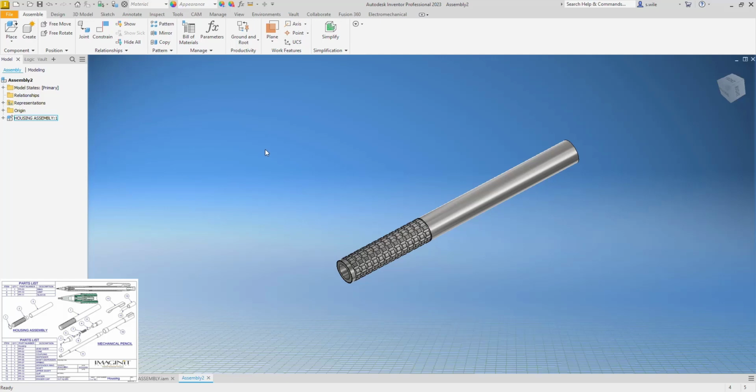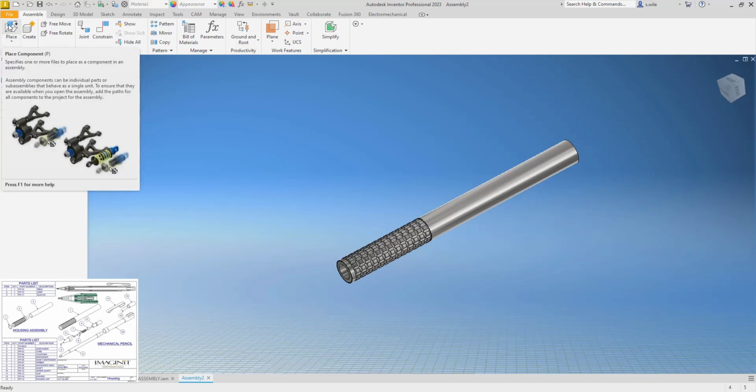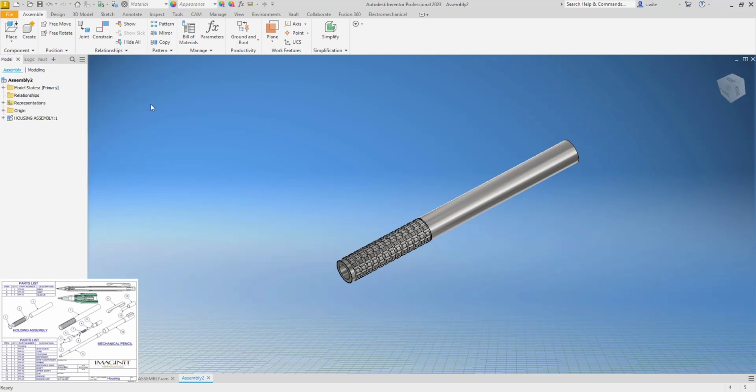So something on this needs to be threaded. We don't have any threading on any of these parts, so it is what it is. This is a sample data set just for drawing. I'm sure the original part that Mark Flaler drew, that I stole this from, I'm sure he had threading in it and I didn't see it. Didn't think about it. So we're going to pretend, maybe we can come back and edit these and add the threading.